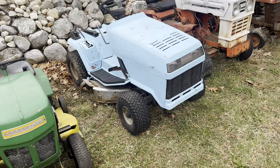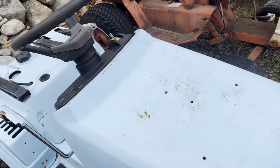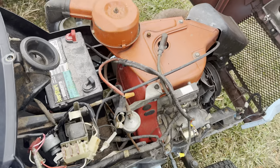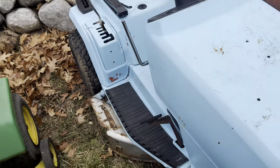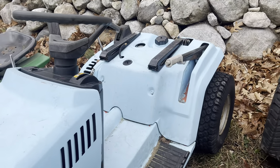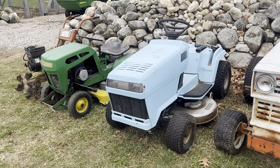Speaking of looking cool — this does not look cool. This is a Honda 3810. I wish it was a 3813, I thought that's what I was going to grab, unfortunately it's not. I'm not sure who decided to paint it this ugly pastel blue color, and they didn't do a good job taping anything off because it's got overspray all over it. It's one of the little single cylinder ones — most guys like the 3813s. The guy said he couldn't get it running but wasn't mechanically inclined, so if I can get it running I'll sell it, otherwise I'll put it up for parts or restoration.